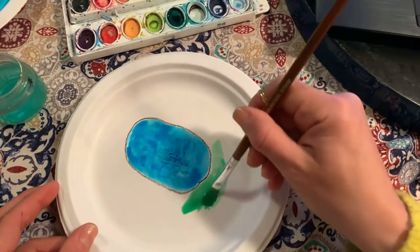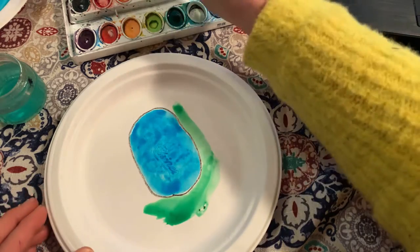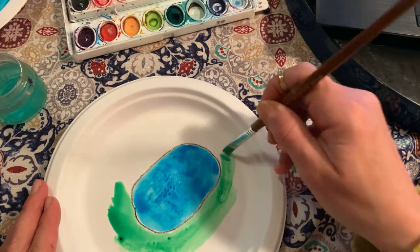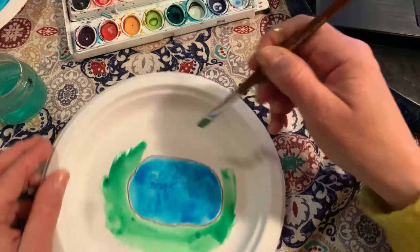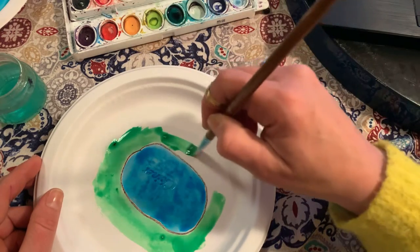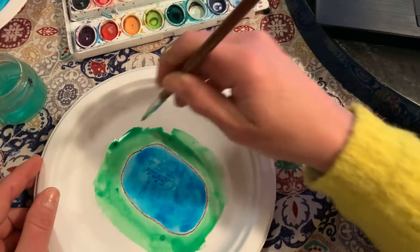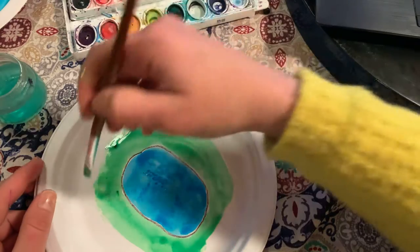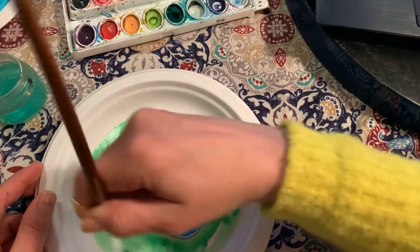We live near a lake. Does anybody know what lake we live by? I bet everybody has probably gone down to the beach or down to one of the parks that are by our lake here on the east of us, which is Lake Michigan. If you didn't remember the name, it's Lake Michigan. That's one of the Great Lakes, and that means it's super duper duper big. Our lake is giant. It is circled by land, but that's why it's called a Great Lake, because it's so big we can't see the land on the other side of it.